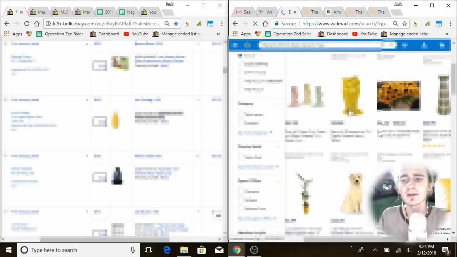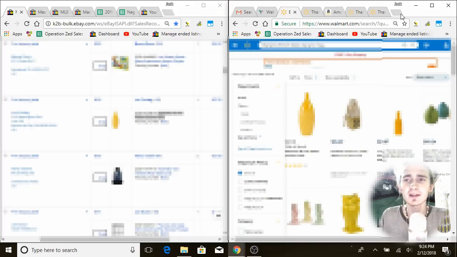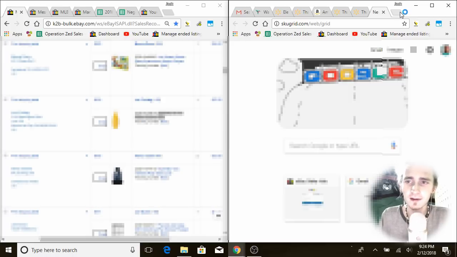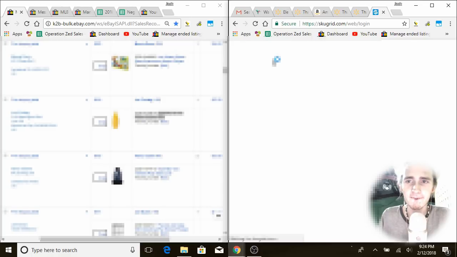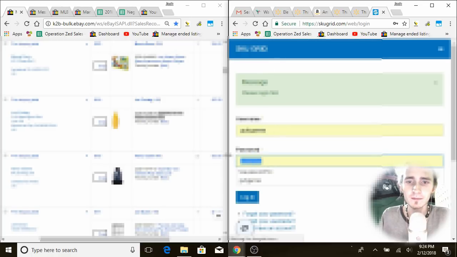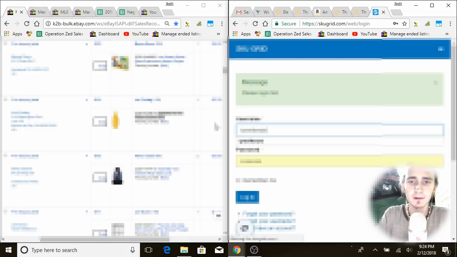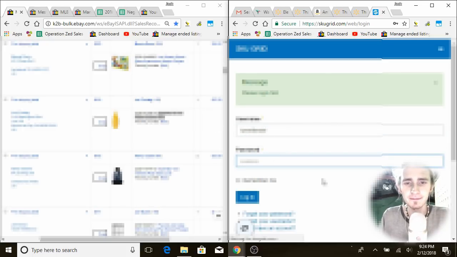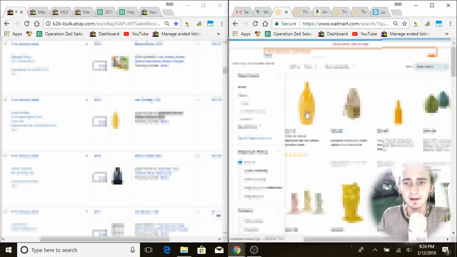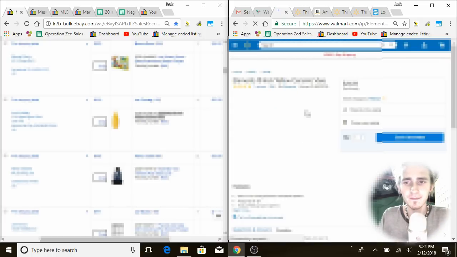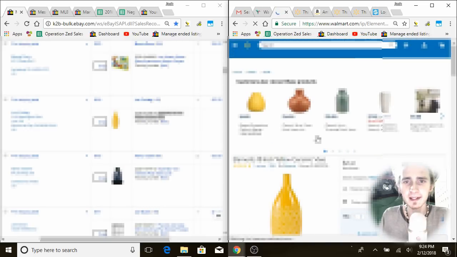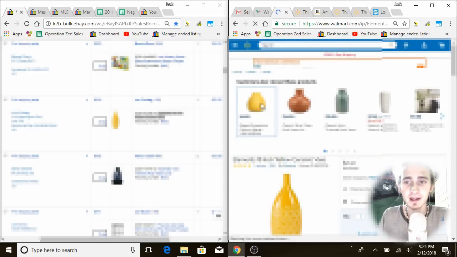Really? This is out of stock too? Jeez, why do I have so many out of stocks? I must have run out of SKU credits. I probably did, didn't I? I go through so many credits. It's absolutely insane. I have a feeling my SKU credits are all gone. We're going to give it a second to load. But let's see. Oh, it's out of stock. We can send them a different thing, though.